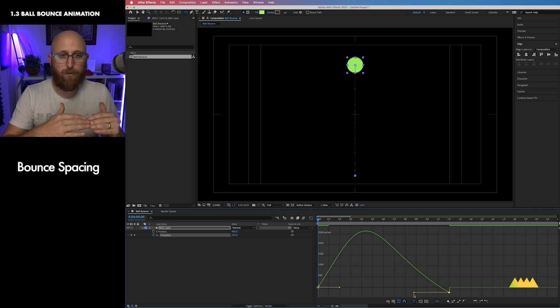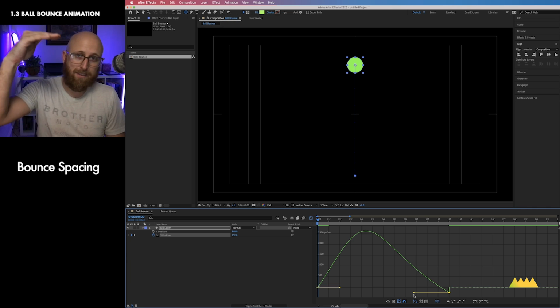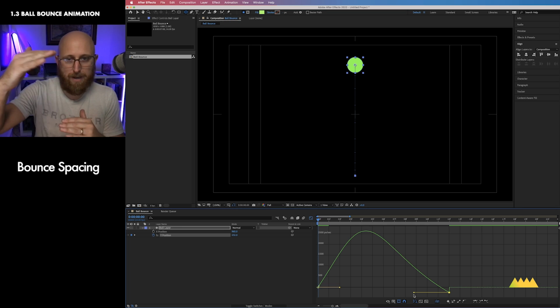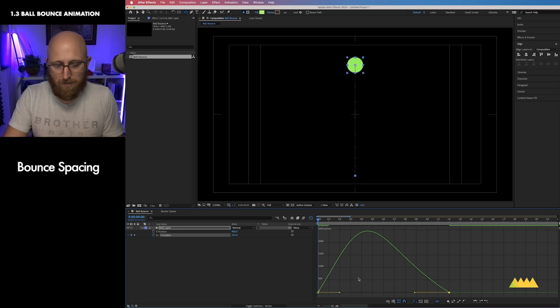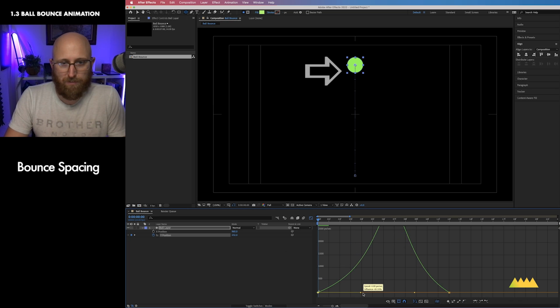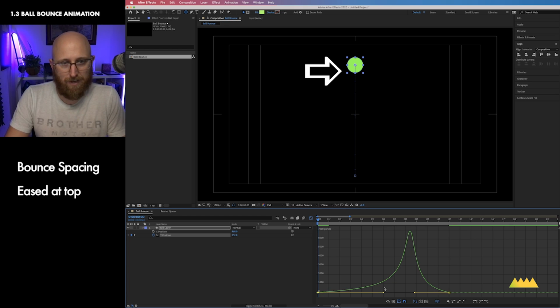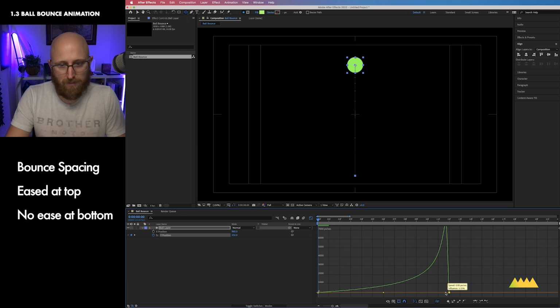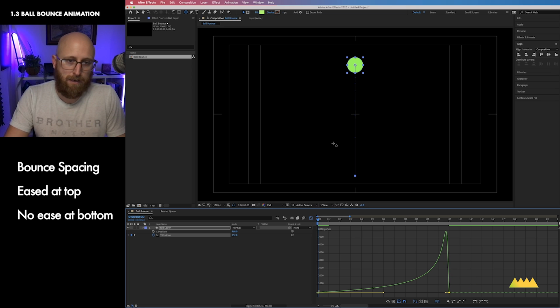So from the previous example, we basically want to have all our easing at the top and go really, really fast into the ground and then bounce off. So let's see if we can figure that out here with our Bezier handles. And basically, I'm just going to come to this first keyframe, and you see as I start to push this forward and ease out of this side, we're watching the distribution of these change. And now all the frames are coming to the top and there's barely any at the bottom, but we still are eased on this side. So if we actually pull this side here, now we can look at our live view and see, well, that's the distribution that we had in that previous bounce example where all the easing is at the top.